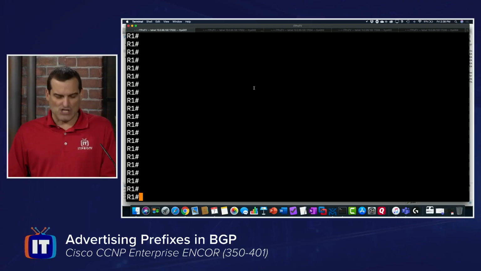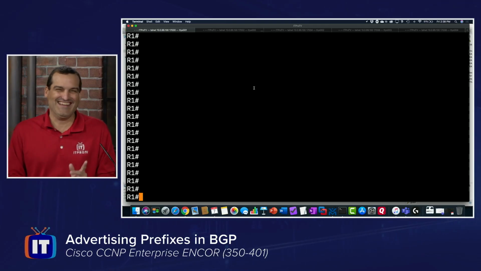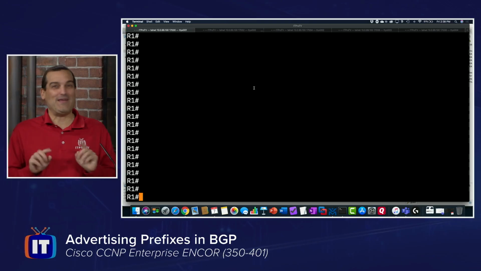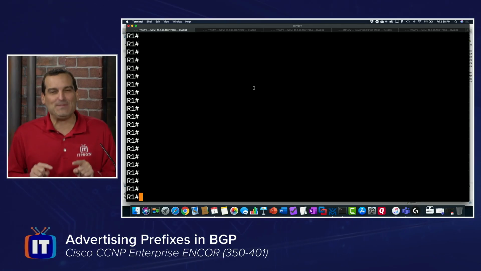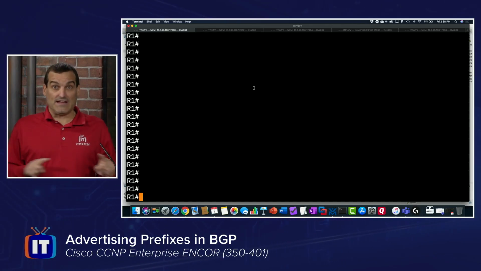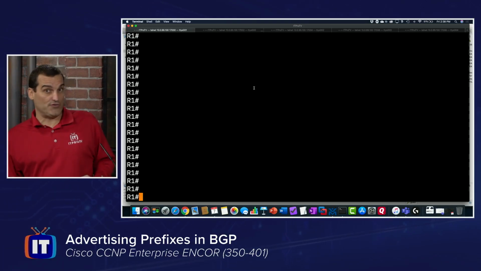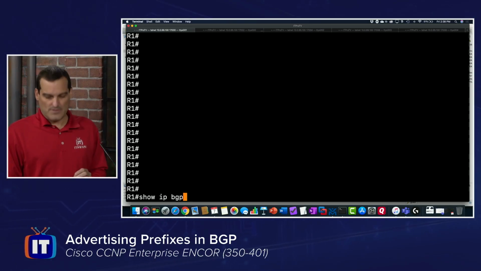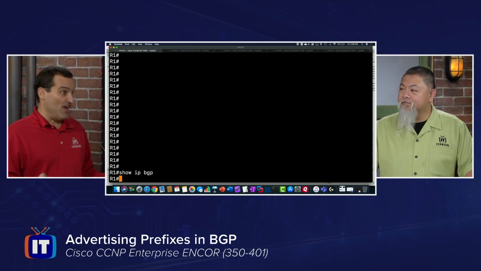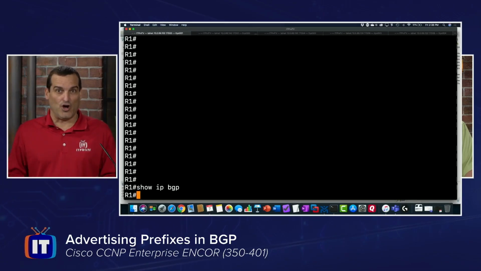Let's start in our topology by going up to the R1 device. The R1 device is in the middle of our AS. It is running IBGP. Everyone knows what I almost slipped up and said there. It is running IBGP between two of its devices that it neighbors with, the R2 device and the R3 device. And Ronnie, if we look at the BGP table, the routes that have come in via BGP, there's none. It is not very exciting at all.